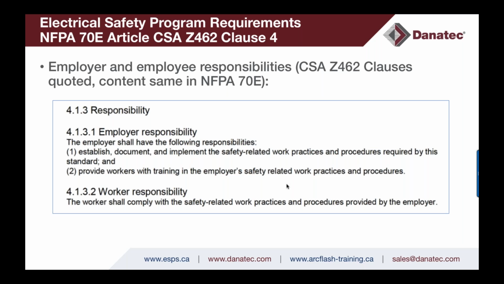field level hazard assessment. And then worker responsibility: the worker shall comply with the safety-related work practices and procedures provided by the employer. That's quite important, because once an electrical safety program is developed and the workers have been trained on its requirements, you need to be able to enforce that those requirements are being complied with. So again, progressive discipline related to policies and practices is a key component of your electrical safety program. Without that, your program's not going to be effective. If there's no repercussions when the workers aren't wearing rubber insulating gloves or other protectors, then you will fail. So you do have to communicate to your workers that the policies are enforceable, and there will be progressive discipline.